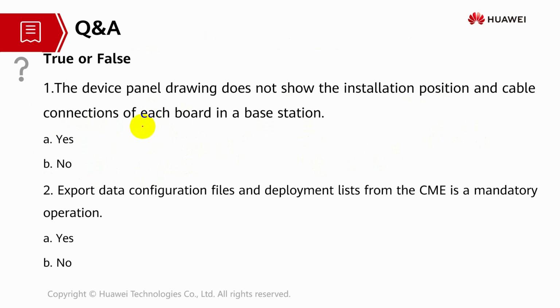Quiz time. There are 2 questions here, true and false. The device panel drawing does not show the installation position and cable connections of each board in a base station. True or false? The answer is no. It does show the installation position. Second question. Exporting the data configuration file and deployment list from the CME is a mandatory operation. The answer is no. This is not a mandatory operation during commissioning.